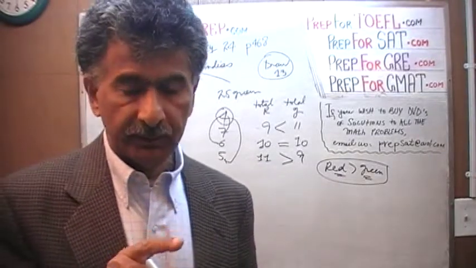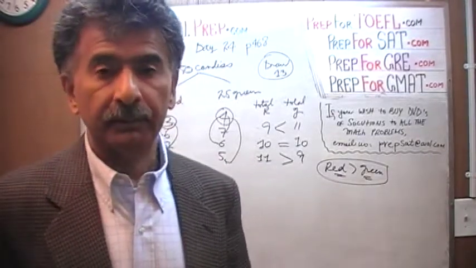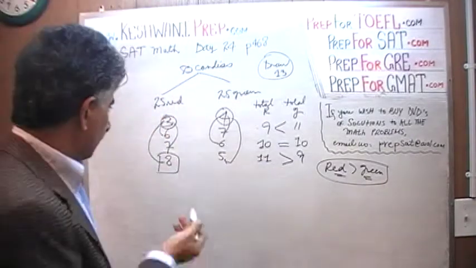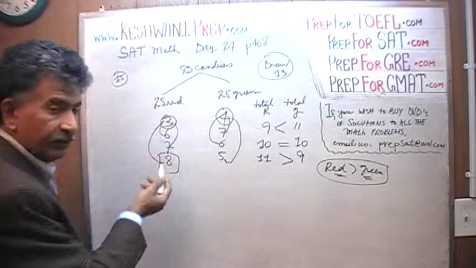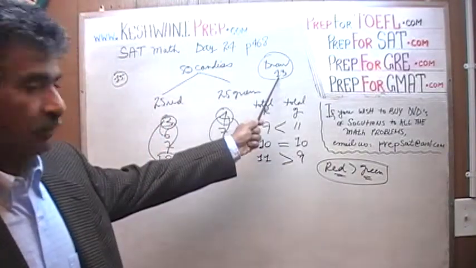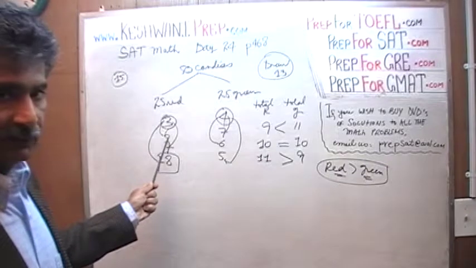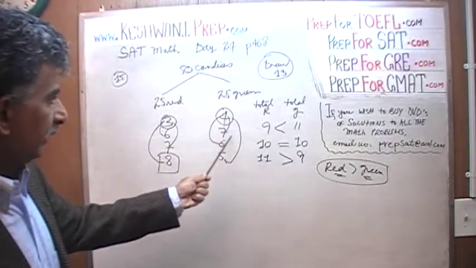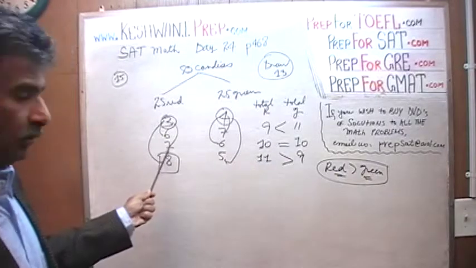So we have 13. If we had 14, I would have assumed 7 and 7. We have 13, so start out with 6 and 7, see what happens. If it doesn't work, change the scenario. Six red candies were not enough. Out of the 13 candies that we're drawing, if we had drawn only six red candies, that would not have been enough. That's only 9. And that would have been 11. That doesn't do the job, so let's have one more red one.